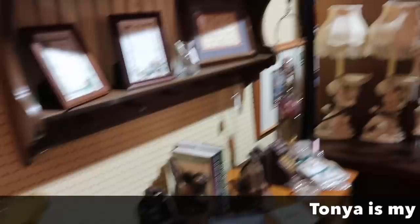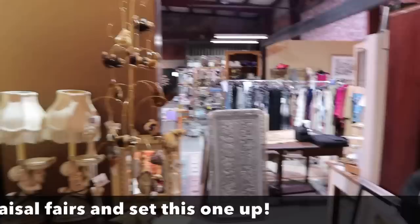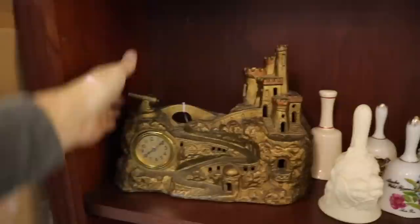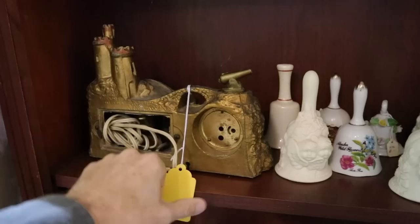When it said it was an Art and Design Center, I thought we'd see some really nicely put-together stuff, and it certainly is. Look at this clock — that is really interesting with this castellation here. $45, that's a great price. I'm sure the clock doesn't work because it says 'as is,' and that's the problem — this particular type of clock is really hard to fix.